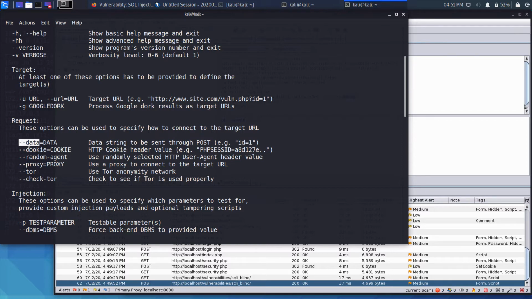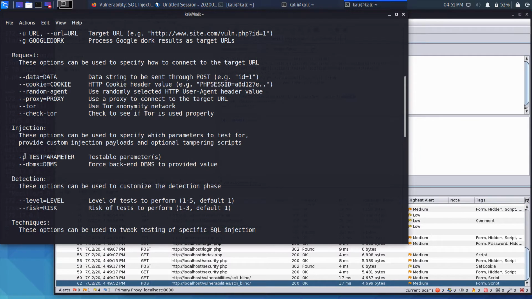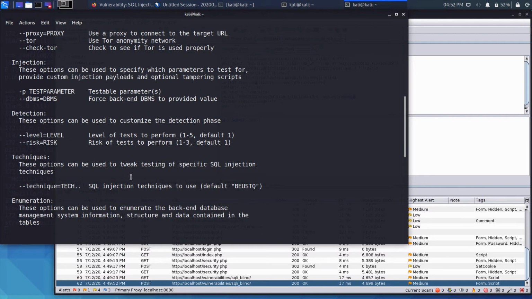We'll also need to input cookie information, and I've just pulled that up through that POST request, so we can see that we have a PHP session ID, and this is what SQLMap will use to authenticate its requests on our behalf. We can also use the -p option, which is the testable parameter. So in this case, again, it would be the ID parameter. There are a couple of detection options where you can specify a level of test to be performed, and the risk level as well. Again, this is fairly well documented, so I won't go into too much depth, but I'll show you how to find this information if you are curious.